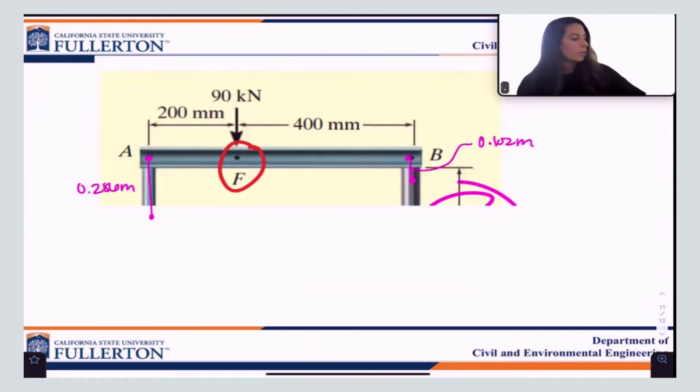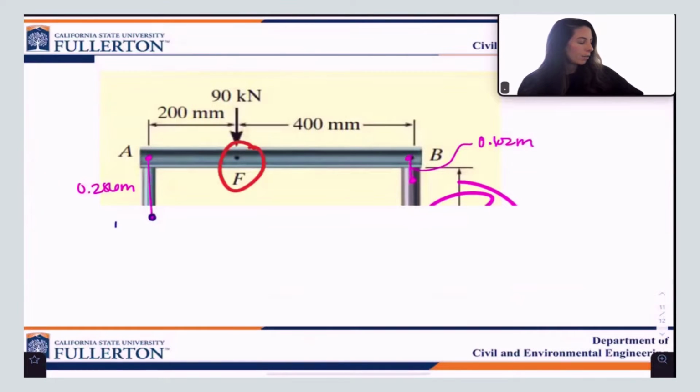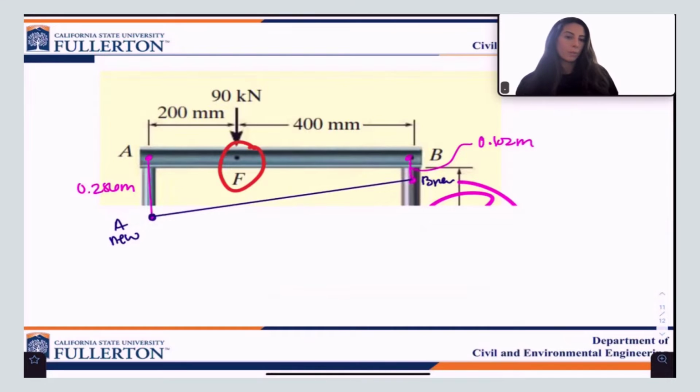Before I tell you what we want, let's draw this. That means that if A is now down here, I'm going to put A new, and B is down here, B new, and I have to connect these because the member is rigid. It uniformly displaces, right? Displaces uniformly. That means my new F is moved down here to this point. And that's what I'm looking for now, right?